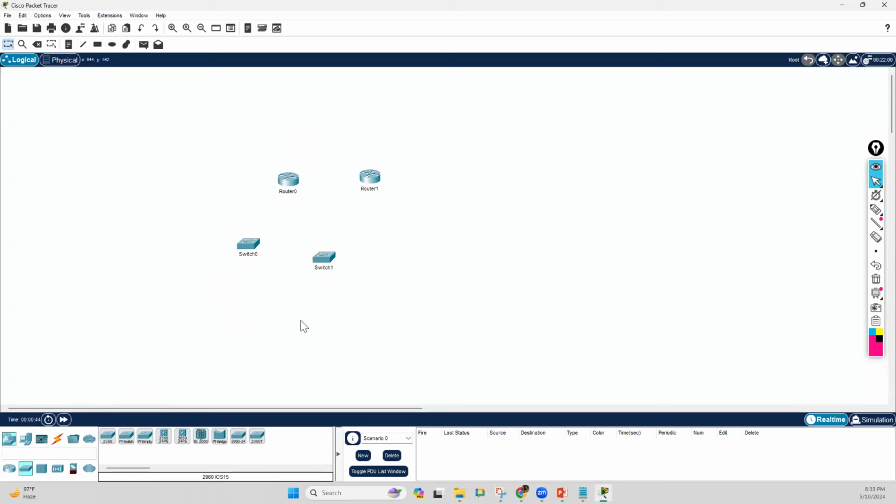Getting my point? Everyone tell me yes or no. Yes. These are the end devices. When I click on end devices, these are the PCs, laptop, server. So these are the networking devices. If I want to connect these devices, you need to go to the connection part. Click on connection, and these are the cables. Generally we are using this one. This is the way we can connect these devices like this.